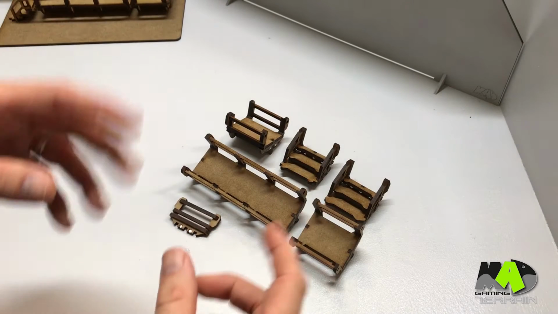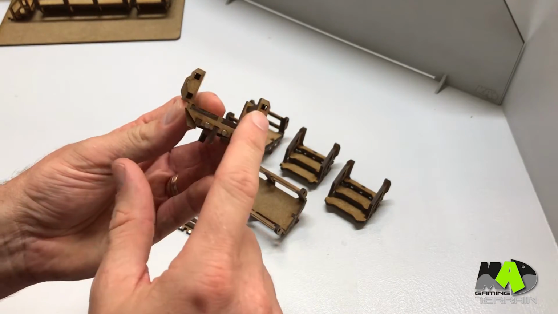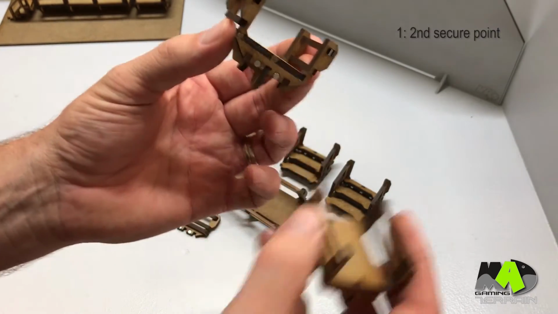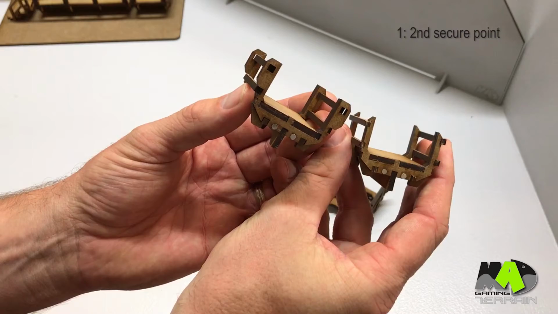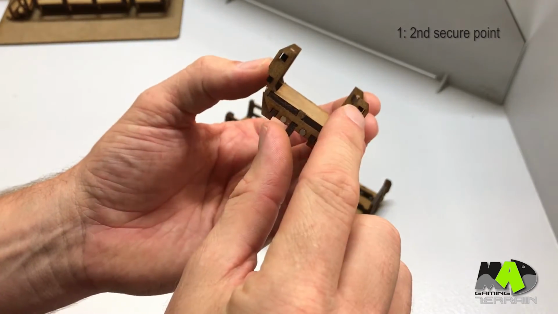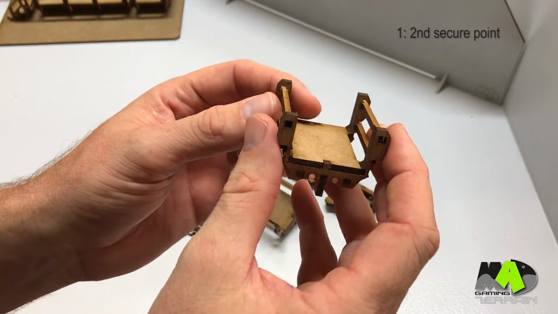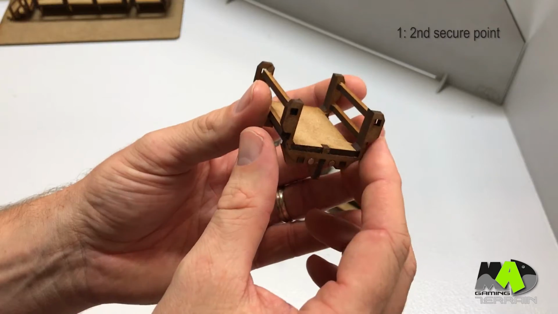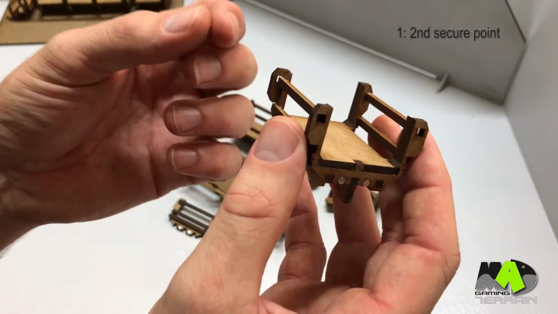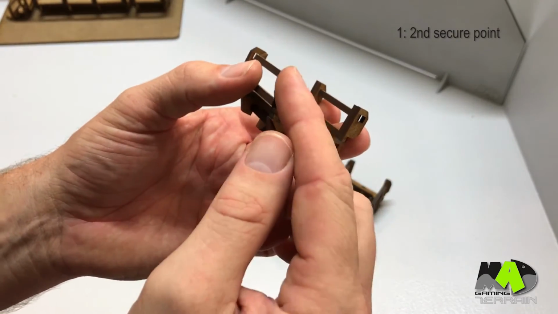Okay, so the key design features of the Mark II. Well, the biggest design feature is we've added this second secure point, which is this here. As you can see, on the Mark I version, you don't get that. We added this as an additional feature because although the magnets are good, and they are good, a lot of people aren't always convinced that they're good enough for what they may set up. And if you add really long walkways stretching from one building to another building, they're not good enough for that. So we added this second secure point.